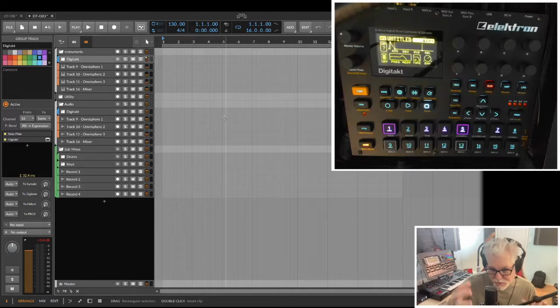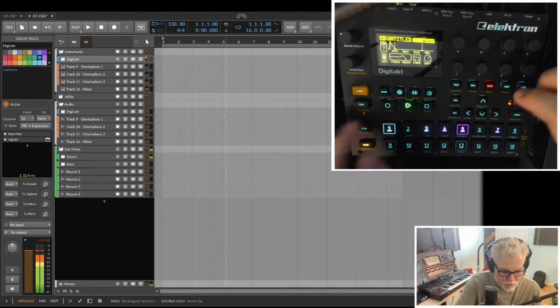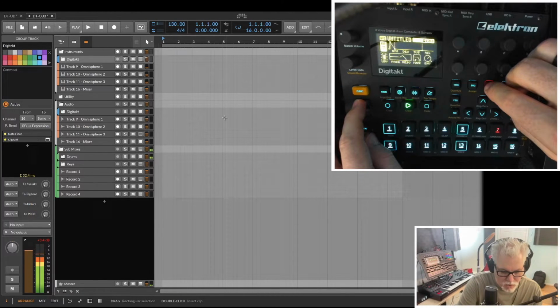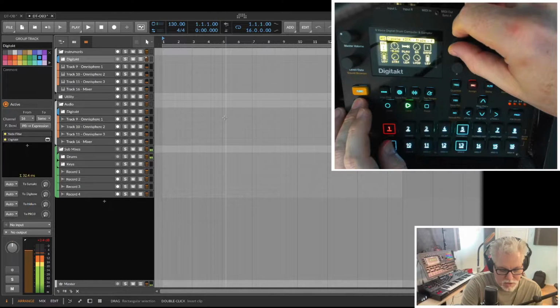Now, as awesome as this feature is and how much I love this, because I have it, like I said, in my template file for Bitwig, so when I create a new file, it just uses it. Now, the thing is, in Bitwig, there is a limitation that you have to know about if you use this. When you make a change, so if I go in here and go to a track and change the pitch or something like that, like let me just use Control All for a second and go to the source. Let's just tune it down.